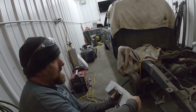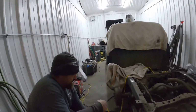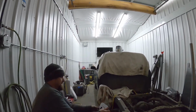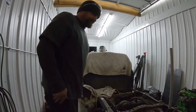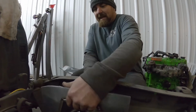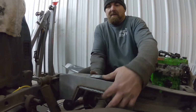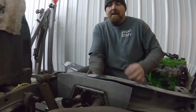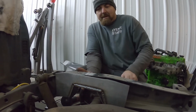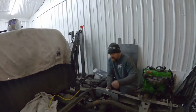Now, this is this side. Let's see how close it fits. Yeah, we got the 3/16 to trim, and once we trim that, it'll sit in the pocket a lot better, and that's it. And we'll fully weld around it.